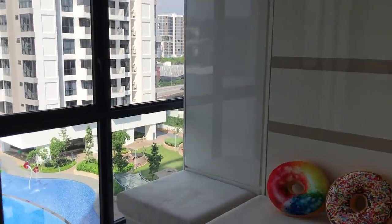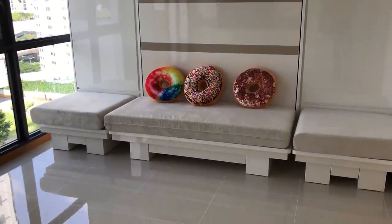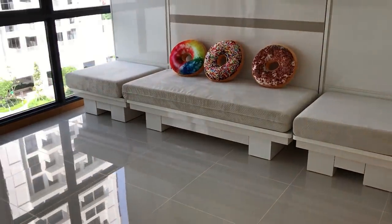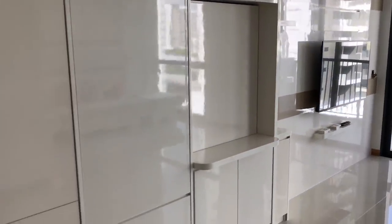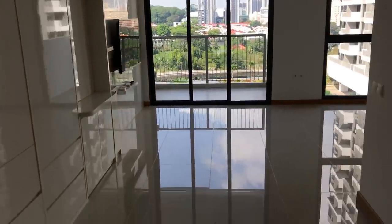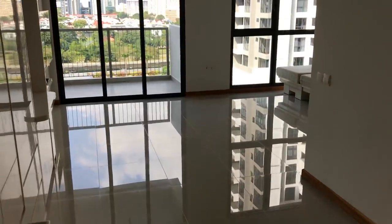Here we introduce again one last time: hidden wall bed queen with both side wardrobes, a front multi-purpose sofa, coffee table, bench, tatami table, TV console, hidden dining table, hidden study table. All these items are kept up. You have this big space area for gathering, mahjong sessions, kids' play area.